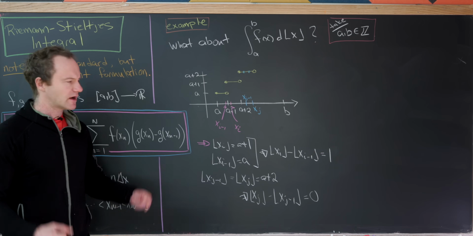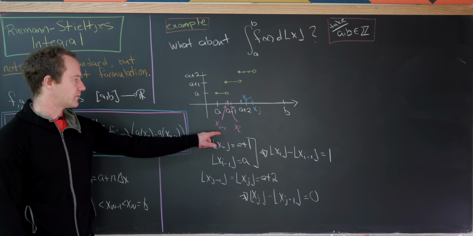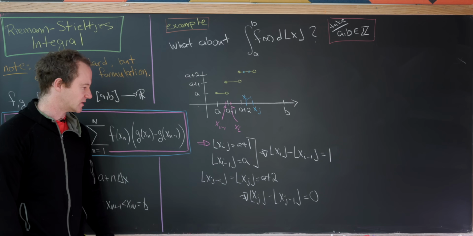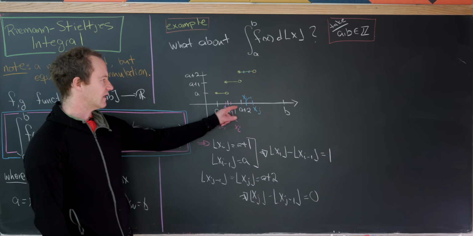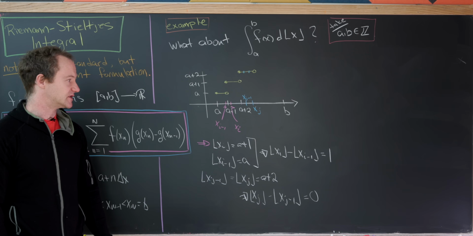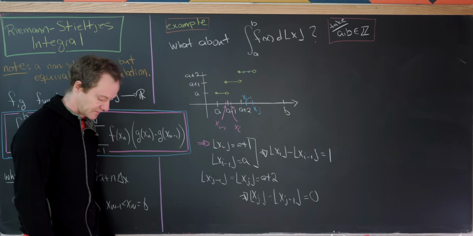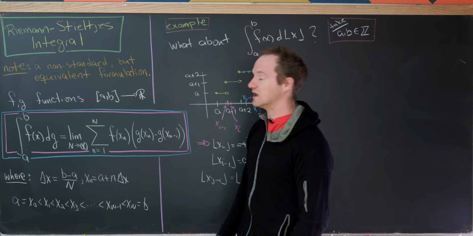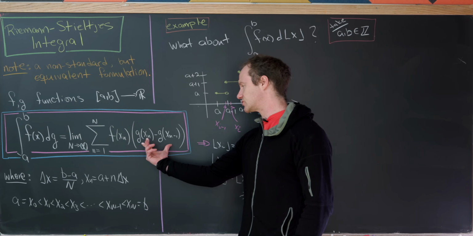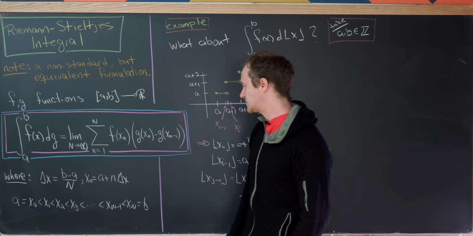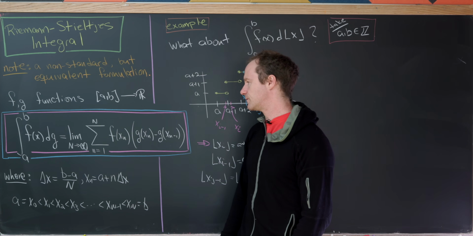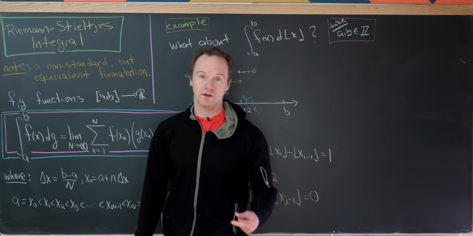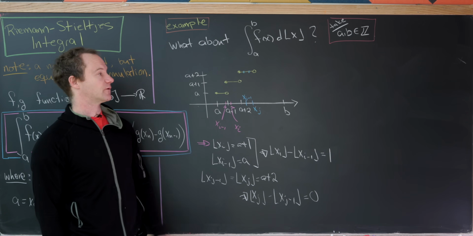So just to reiterate what's going on here, if our certain partition straddles an integer, we get a difference of 1 for this floor function. And if they lie in between the same two integers, then we get a difference of 0. So that means in practice, we should have this sum right here collapse quite a bit, because this object right here will be most of the time equal to 0. Okay, so let's keep that intuition in mind, and now we'll go towards a closed form of this.